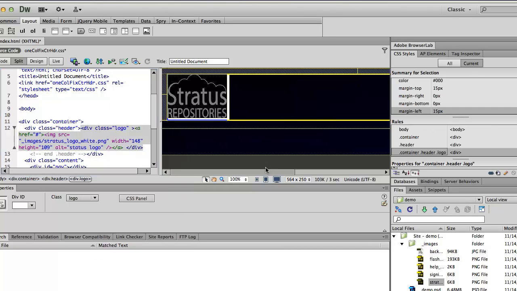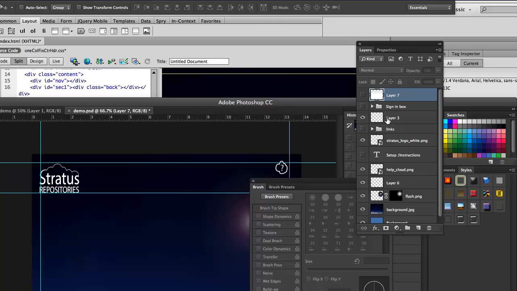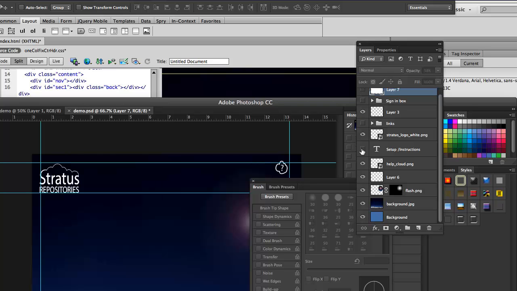So the other thing that I need to put in here is I need another div in the header. Remember I had, if you look at my Photoshop, I had these words up here, the setup instructions, and then the little cloud ping. So I'm going to want to make a place for that.